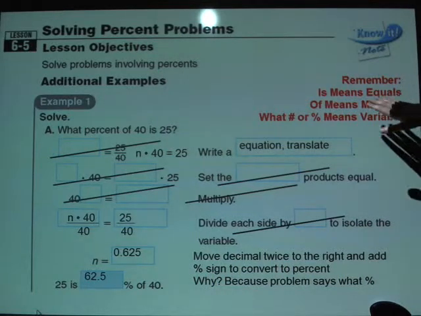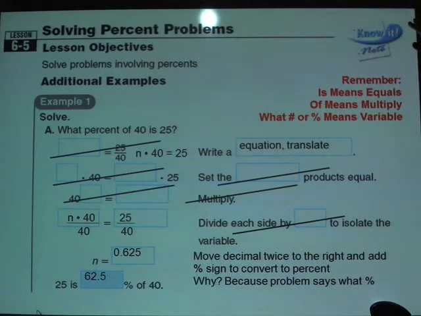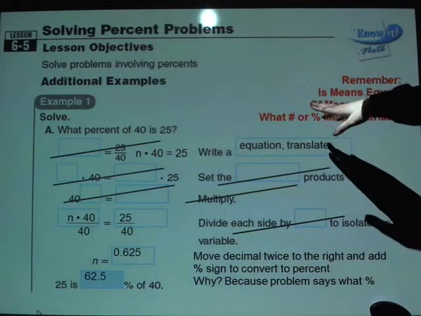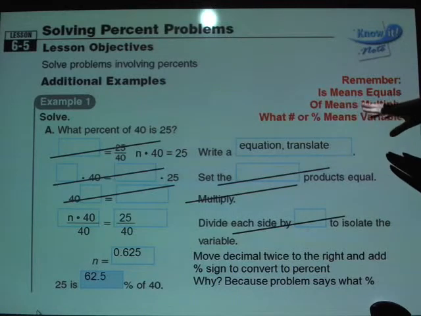So we're going to see that a lot. It means we're going to be solving a lot with division because, of course, when we solve an equation, we do the opposite, and the opposite of multiplication is division. And then you're going to have a what statement. The what statement is going to show up a couple different ways. It's either going to say what number or what percent. But regardless of which one it is, that's going to indicate the presence of your variable. So that's what you're going to change into your variable.